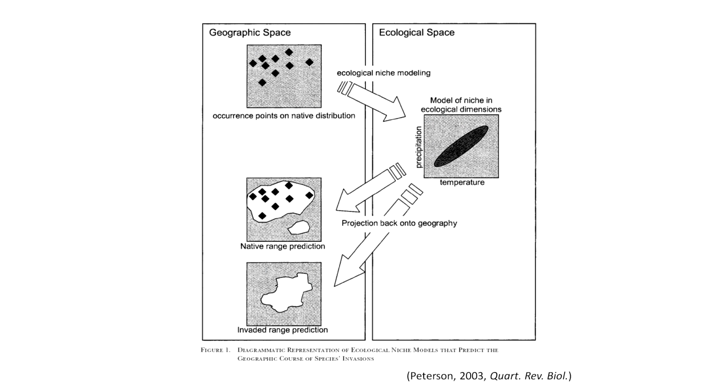There's a nice review of this, a fairly early review. Again, one of the common authors, Town Peterson, that we keep coming across, Quarterly Review of Biology. If you're interested, I'd start with having a look at that as a general review. But essentially, here's one way of looking at it. We start in geographic space again. We build our model there. The important thing to think is this is the occurrence records. These are the occurrence records for the native distribution.